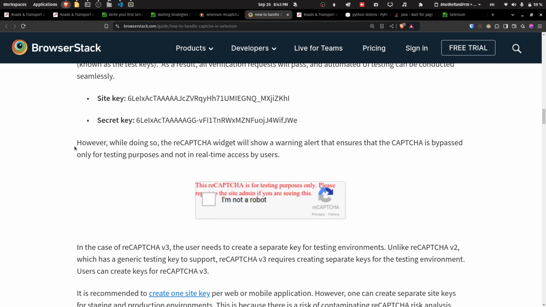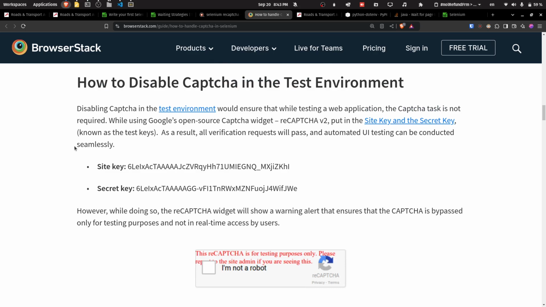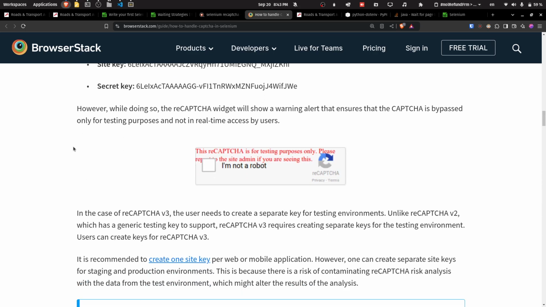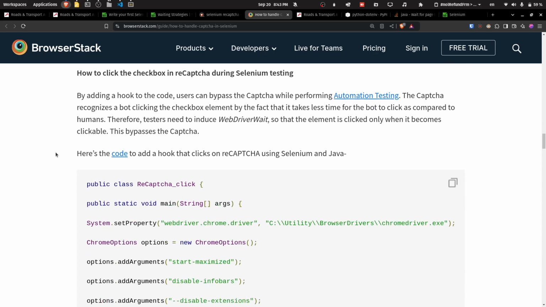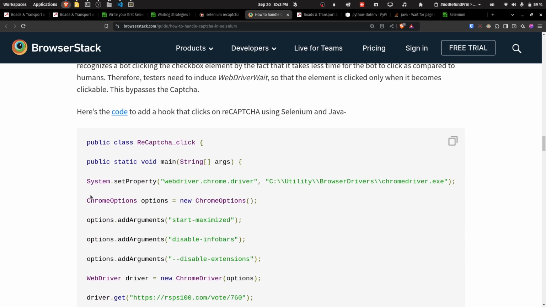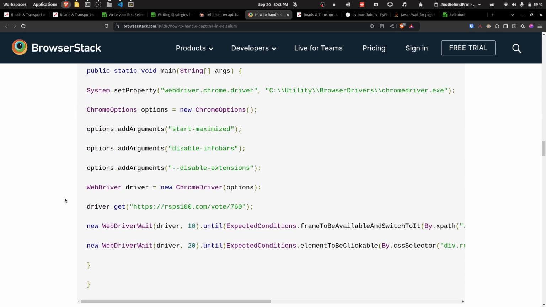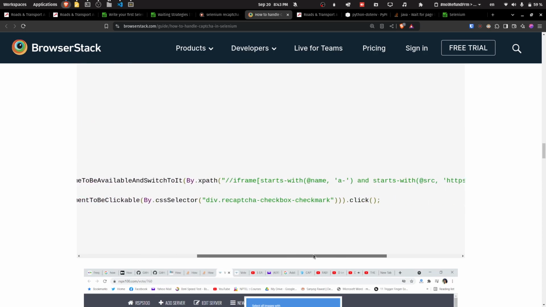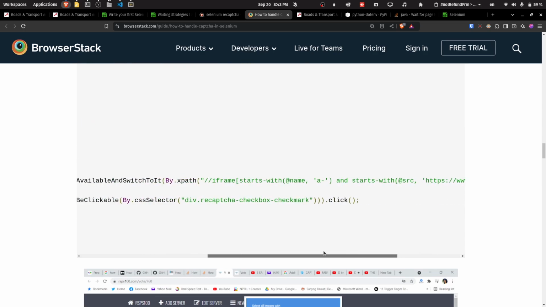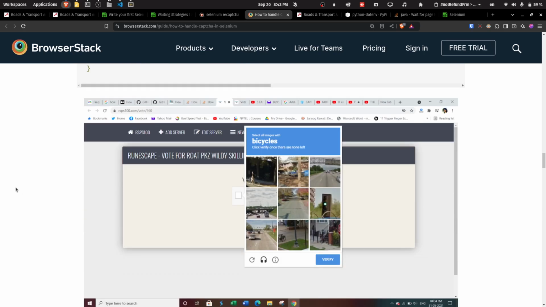Disable CAPTCHA in test environment. So disabling CAPTCHA, nothing. By clicking CAPTCHA, how to click the checkbox in Recaptcha during Selenium testing. This could be a good idea too. Like I could click on it to be able to get it. So it says there's an iframe or something, then do this.